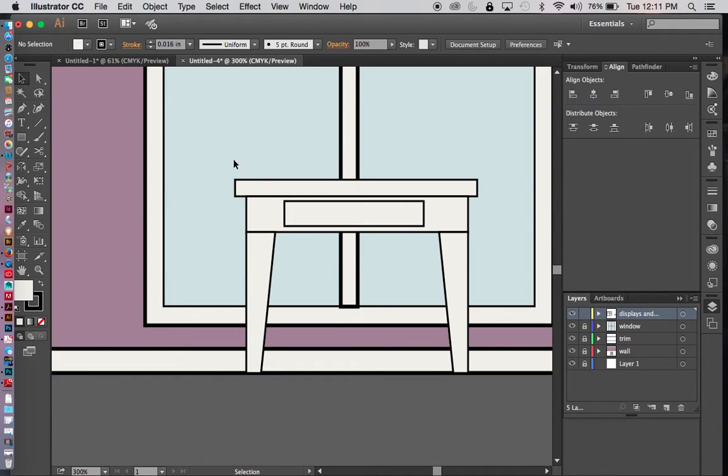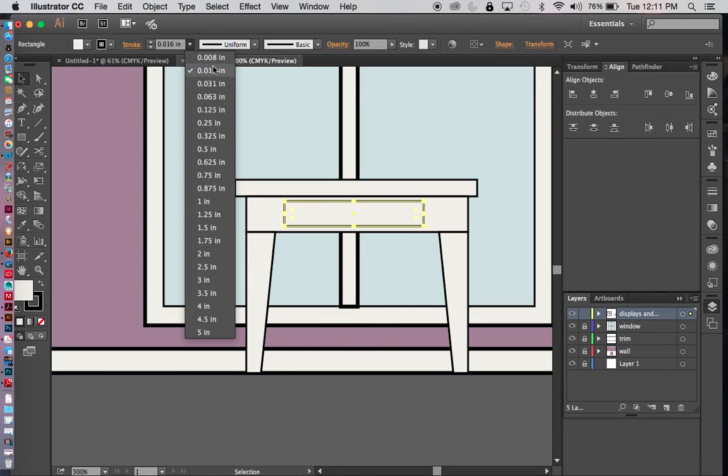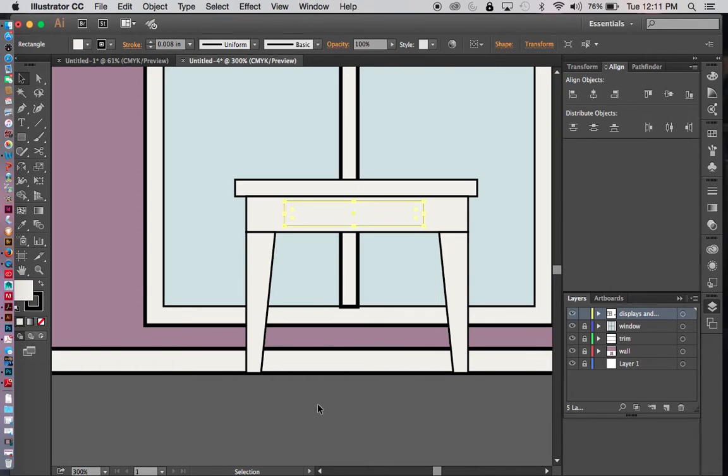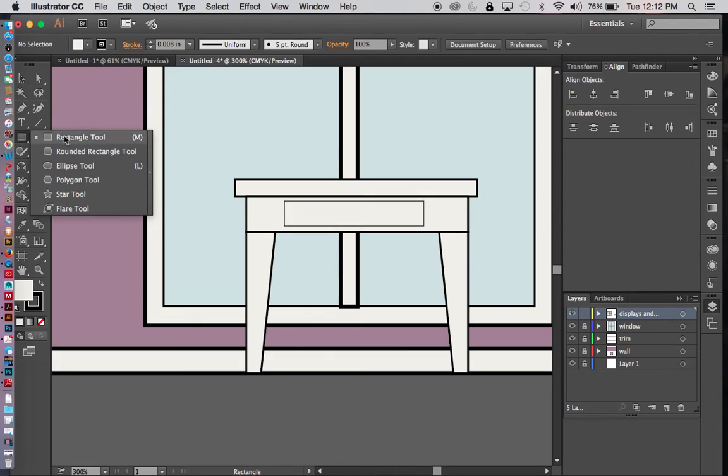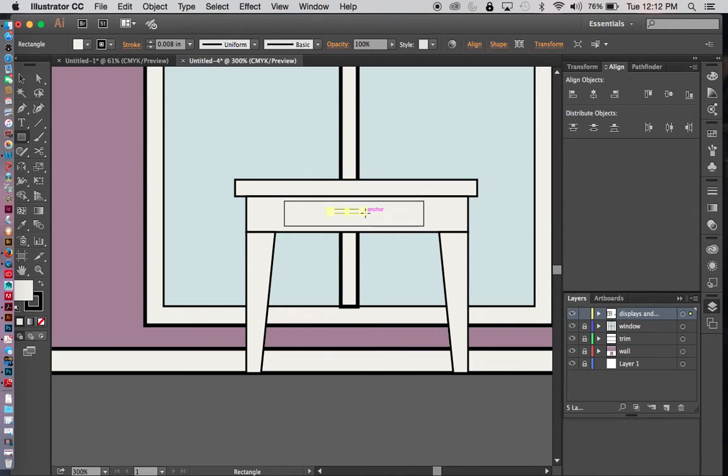And I'm probably going to change the stroke weight of that as well, just a little bit. It's on the inside. 0.08 may be too thin. Let me see. That's all right for now. And then same thing, if it has a handle, then I can draw a little handle, depending on what the handle looks like.